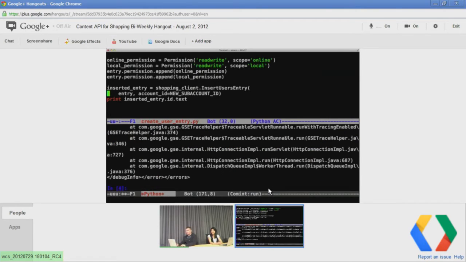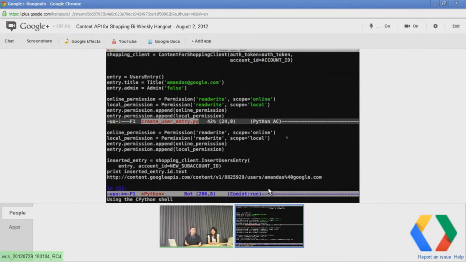So I was worried that would happen. The issue here is that sub account is already associated with another account, and we're not allowed to set it on more than one account. So let me instead use Amanda's account. Amanda S, google.com. Okay. So let's run it on somebody who doesn't already have an account that they're associated with. Wonderful. So here it works as expected. Now she has access to the candy shop.